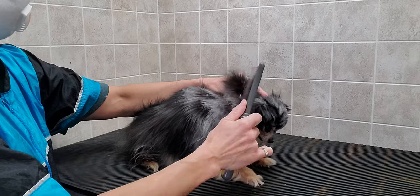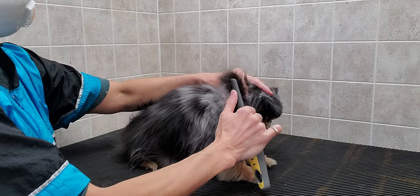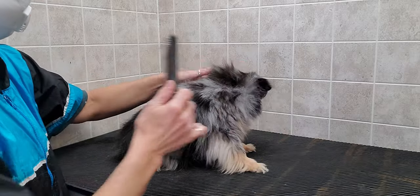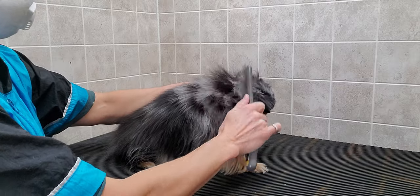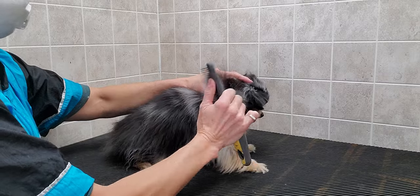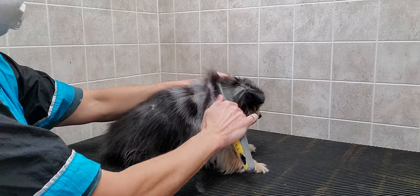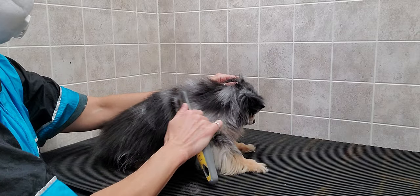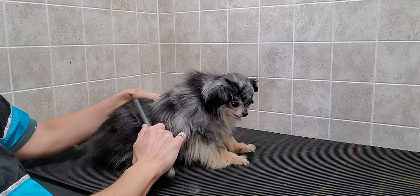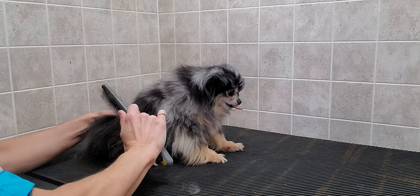Behind the ear too. So it's kind of good to hold that with your fingers so you're not pulling as much while you're getting that out. It is springtime here, so the weather is warming up, and so a lot of these dogs are shedding their coats, undercoats out, so it makes it a little thicker and clumpier. They're trying to cool down a little bit here.